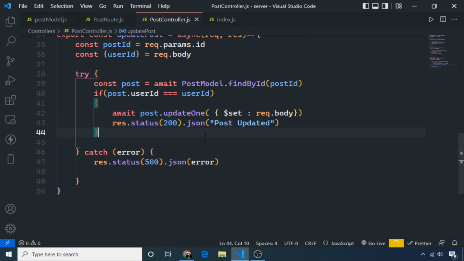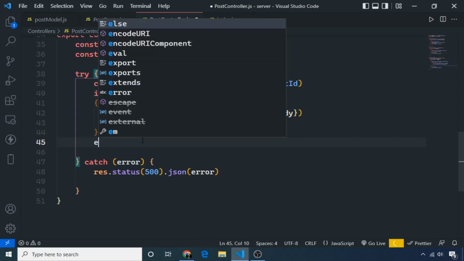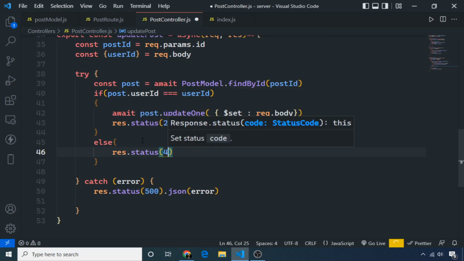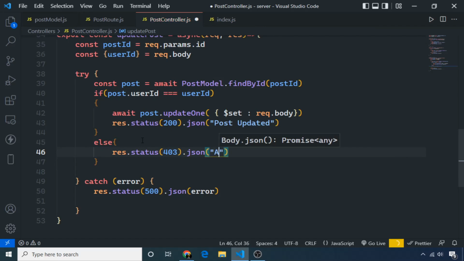Let's save this, and if the userId of post is not the same as the userId in the body of the request, so what will I do? I will send the response status of 403, and in the JSON action forbidden.